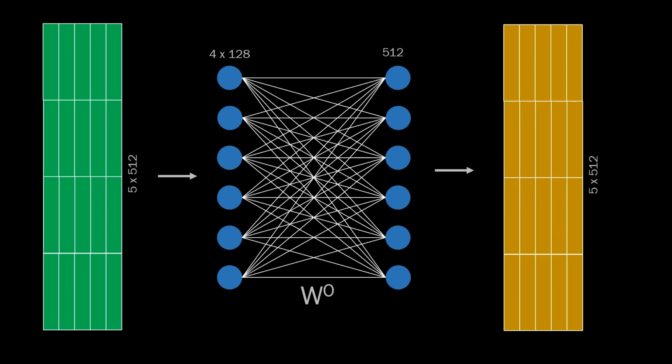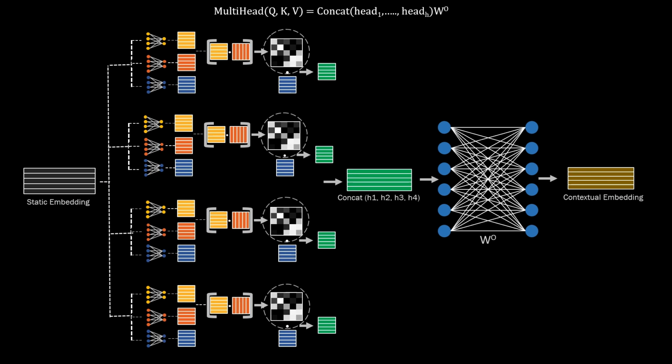The reason for doing this is that it allows the model to combine information from multiple attention heads, capturing different types of dependencies between words. This is how multi-head attention works. We take multiple self-attention mechanisms, each with its own learnable weights for query, key, and value. Each head produces an output embedding in a lower dimension. These outputs are concatenated and then linearly projected to obtain the final contextual embedding. This is multi-head attention, and it is represented by this diagram in the transformer architecture.